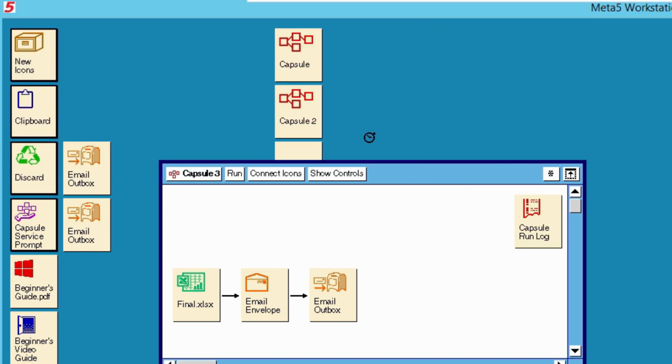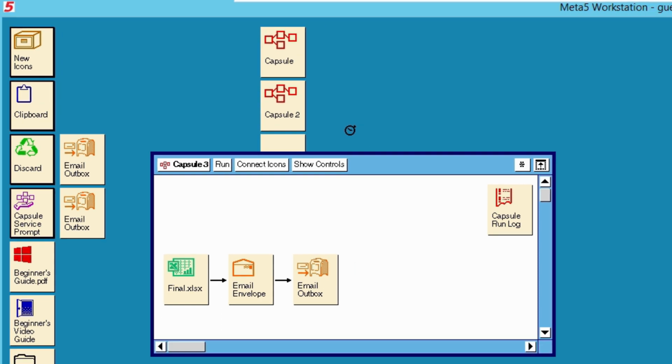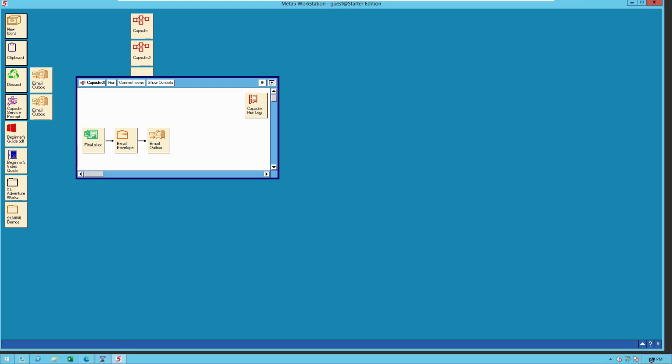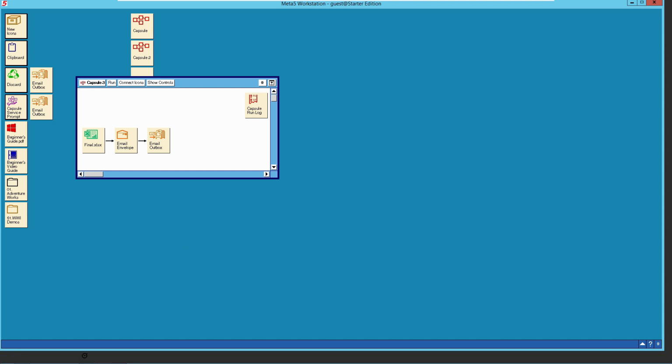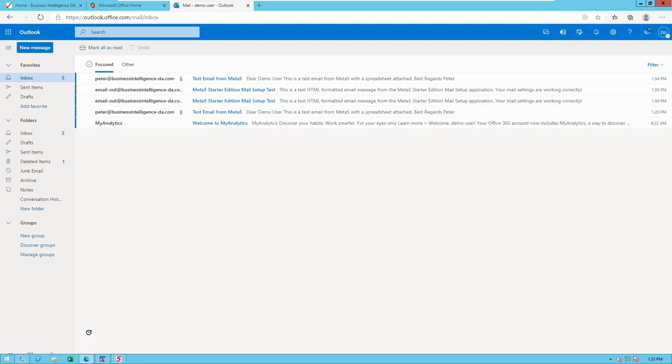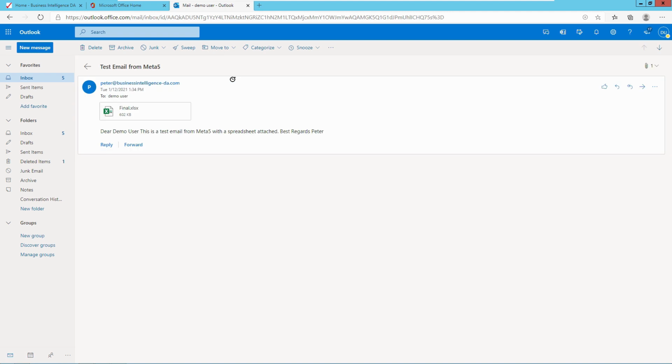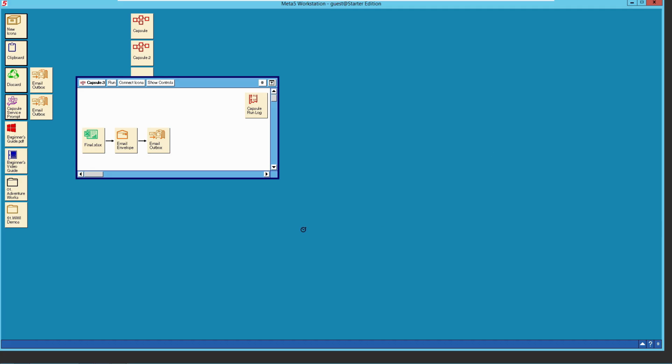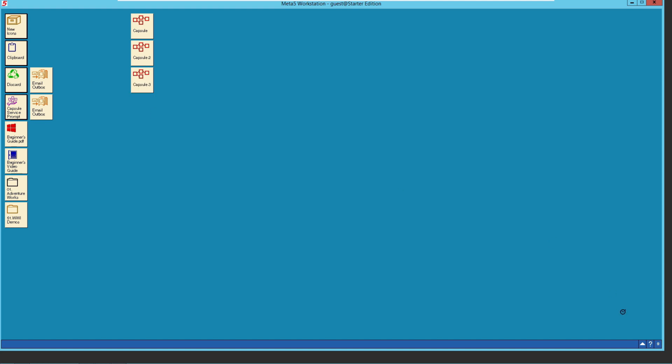And now we will go to the email for demo user and we will see if the email has arrived. Notice that the time is 1:34 p.m. You can see that the text in the email has not been formatted properly. This is because we said in the options we would use HTML email formatting. So now we are going to run through the process of altering that option and rebooting the Meta5 server and resending the email. You can follow along on the screen because it's really quite simple. We just wanted to make sure we demonstrated this to you.